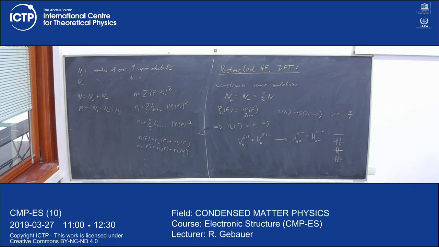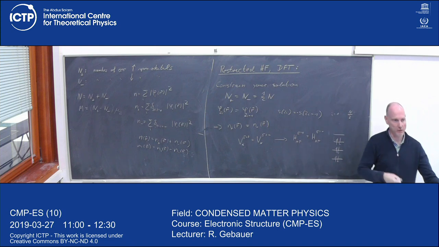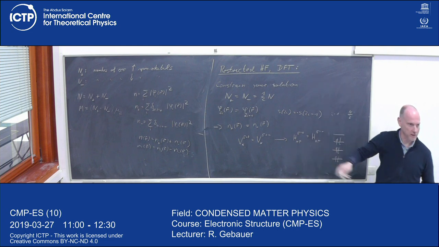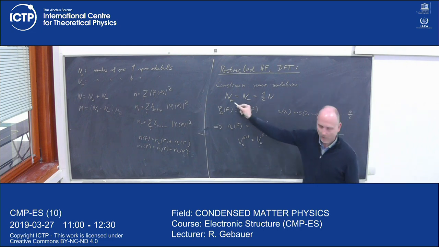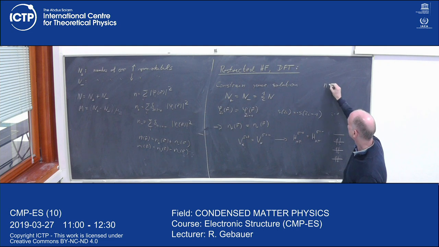So in most of the calculations we are doing, except when you have an odd number of electrons. If the number of electrons is not an even number, then you obviously cannot do this. So if the number of electrons is odd, then you cannot do restricted DFT. But if you have an even number of electrons, and because you know which elements are there, if there's no iron, no transition metal, and you probably know that things are, as I call it, closed shell, then you can, without further calculations, directly go to this. The big advantage is you have to deal only with half the number of orbitals. Okay? And then if you calculate n, you simply calculate n plus, and you can put a 2 in front of it.